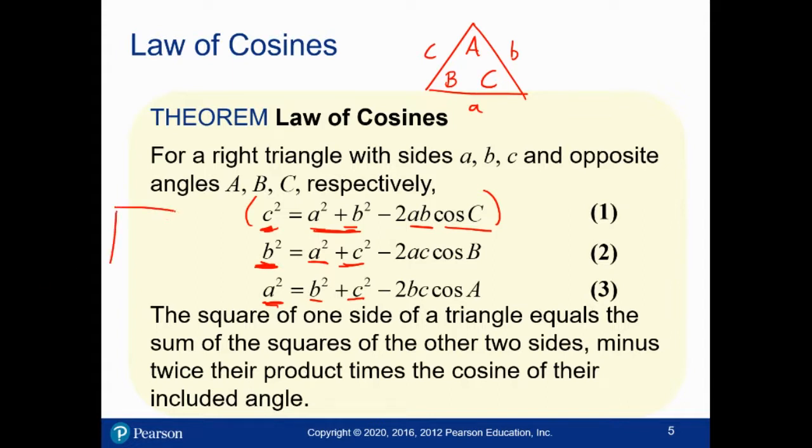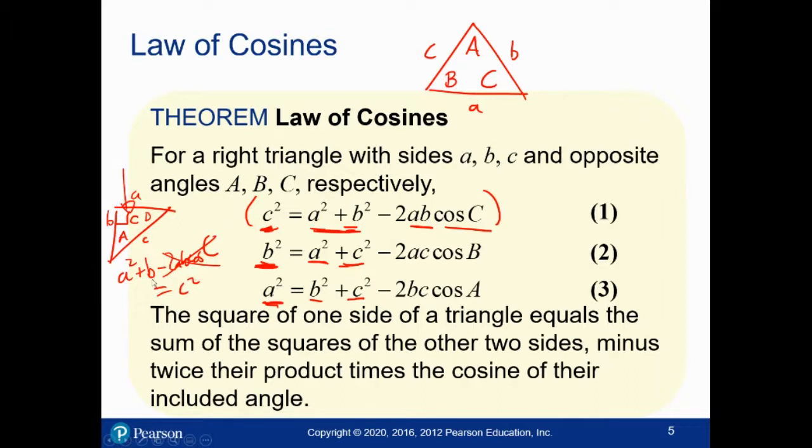Let's see what happens if this is a right triangle, okay? So here's a right angle, and let's go ahead and say that's the angle A. Sorry, that should be the angle C because across from it will be the hypotenuse. And we'll call that c, that's standard. So here's A, and here's B, and here's little b. So if I use the law of cosines, I can write a squared plus b squared minus 2ab times the cosine of C is equal to c squared. But now C is a right angle, and the cosine of a right angle is 0, and that vanishes, and you end up with the traditional Pythagorean theorem.